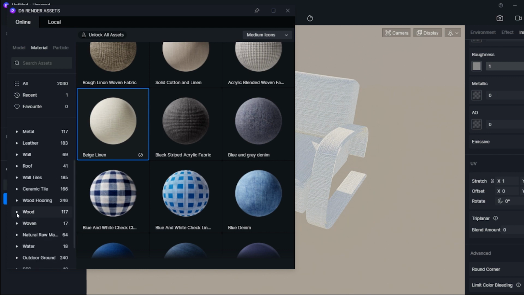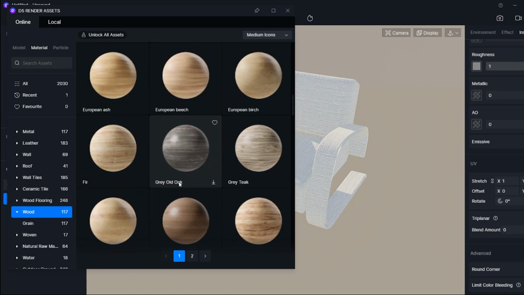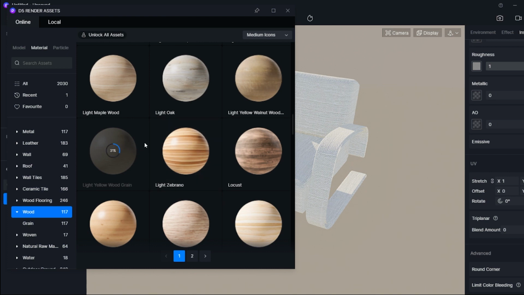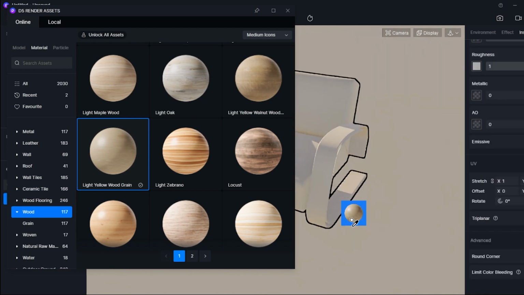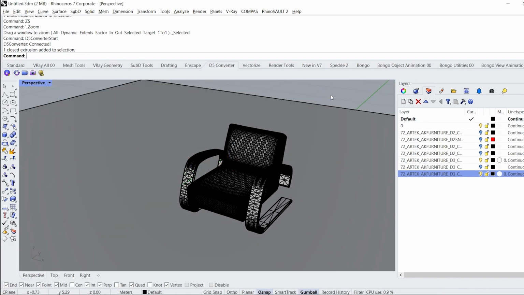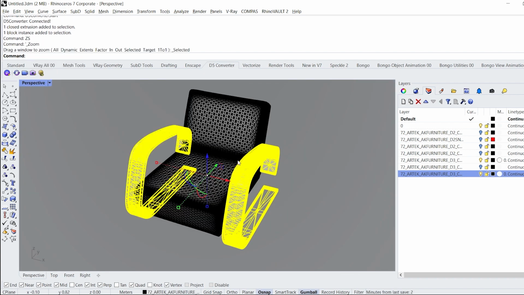Now a nice wood for the structure. Light yellow wood grain. Something's wrong. Oh, check it out. More blocks. Okay, I have to edit the blocks and change the textures inside the block editor.